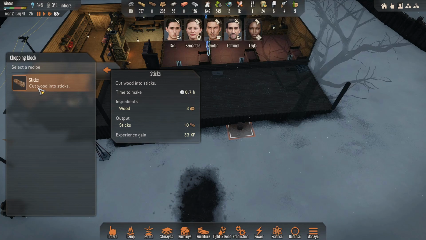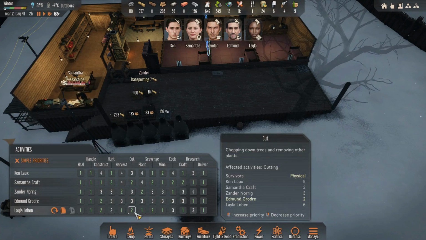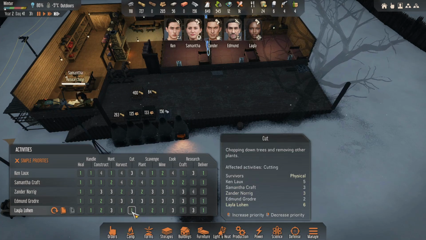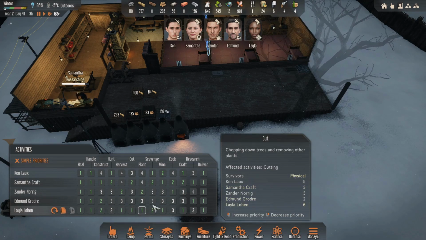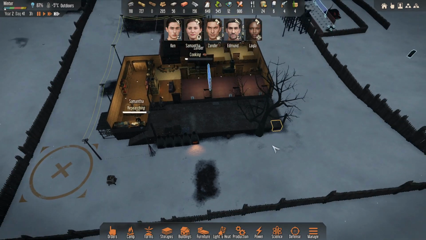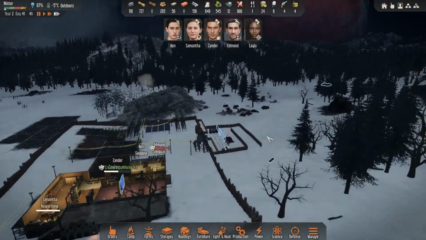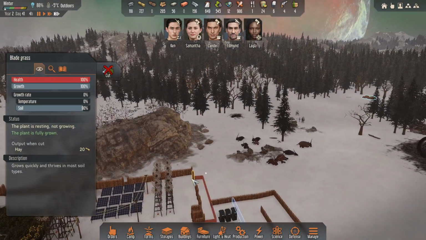Cut. Yeah, there is cutting. Who is on cutting? Cutting? Cut. No one. Of course. Why would someone be on cutting? So we don't have to harvest or plant momentarily. So she can cut. Please do those sticks, because we need those sticks badly. And nobody cut those stuff.